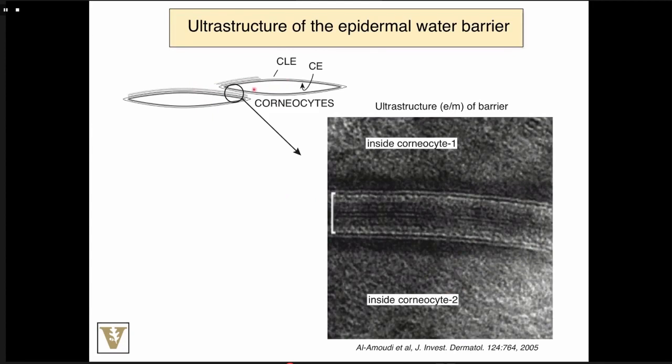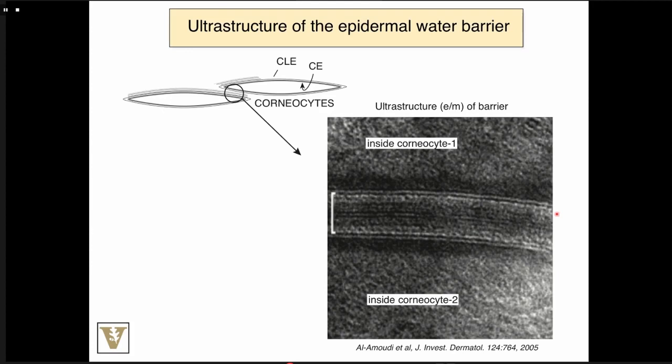So on the outer layers of the epidermis, the corneocytes are dead cells, but they're fused together to form this barrier. And the fusion involves differences both inside and outside the cells so that they're absolutely watertight as a seal. So if we look at this area between two of these corneocytes with the electron microscope, can you see this shadow here? That's inside one corneocyte. And then in the lower one here, there's another shadow like this. This is what's called the corneocyte envelope, and it's a layer of polymerized protein that's replaced essentially the plasma membrane. So they don't have a plasma membrane anymore. That corneocyte envelope is around the edge of all the cells.